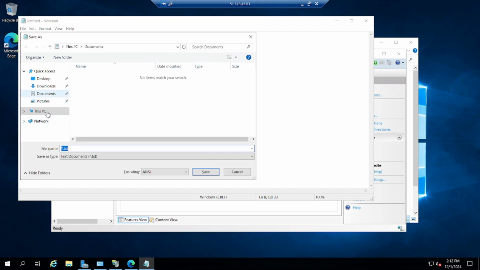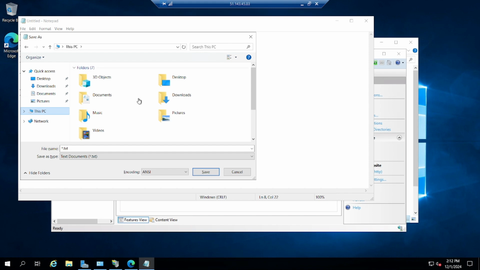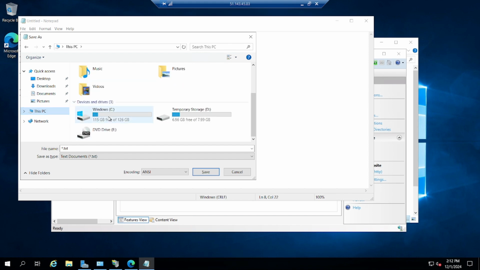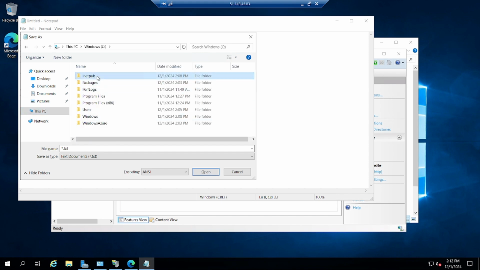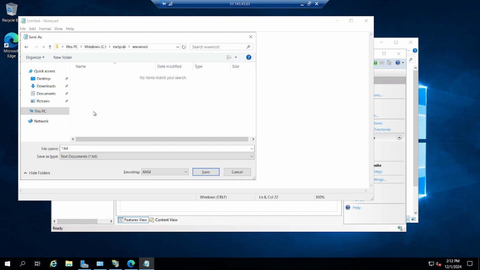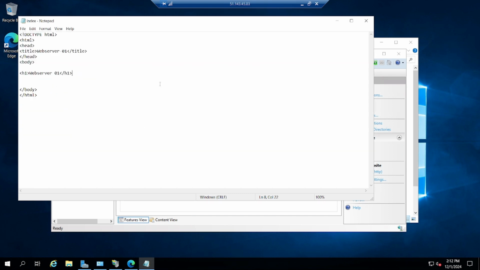So save, and I'm going to the C drive, inetpub, wwwroot. I'm going to select all files and name it index.html and save it.